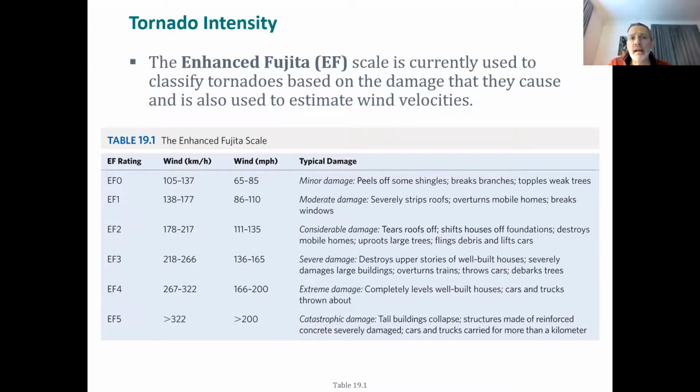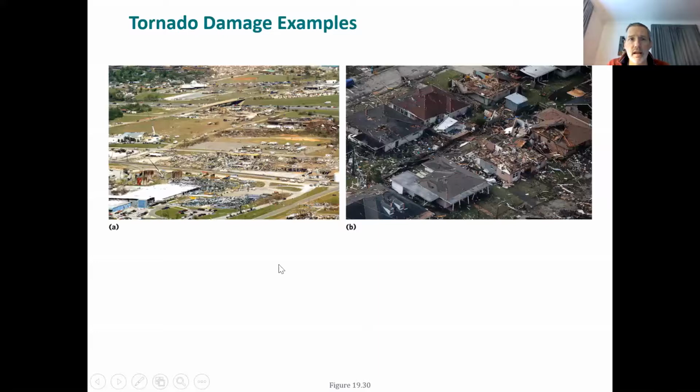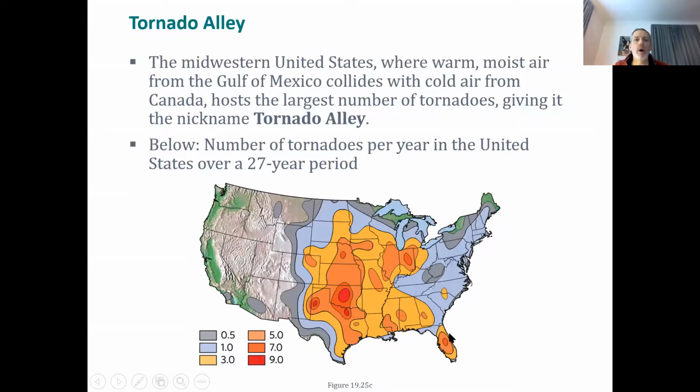These are only looking at the speed at which the wind is moving. But we can see that the faster the wind is moving, the more damage it's going to do. And so we can look at the damage from a tornado and the path in which it's touching down. And so when we start looking at where we have tornadoes, by and large, this area here is known as Tornado Alley, areas that are really rich in tornadoes.